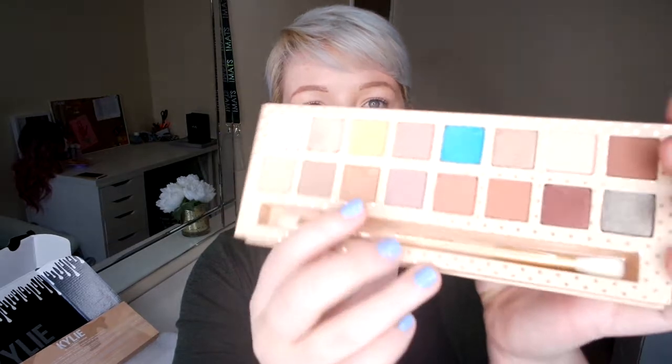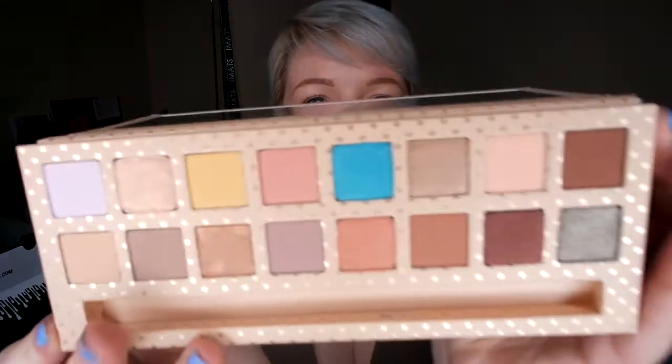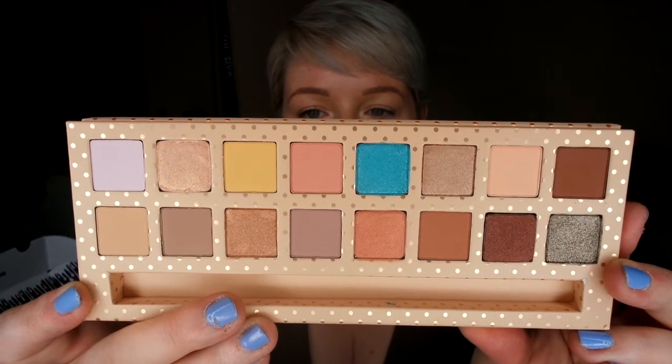You could easily do your makeup with it — it's really clear and really good quality. And at the bottom you also have a brush. It's not the best quality brush; it is quite rough. It kind of reminds me of a goat's hair — I'm not sure what material it is. It's not the softest, but it probably does the job. So the colours are: First Class, Summer 17, Pina Colada, Starfish, Island Girl, Sail Away, Aloha, Palm Tree.